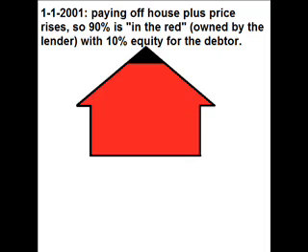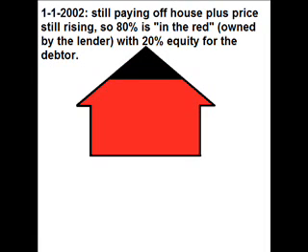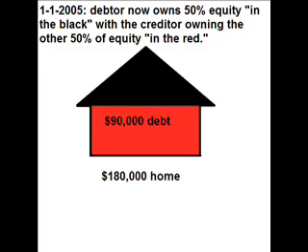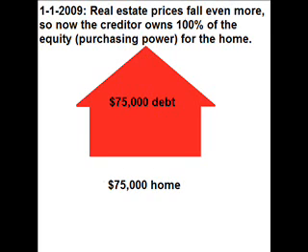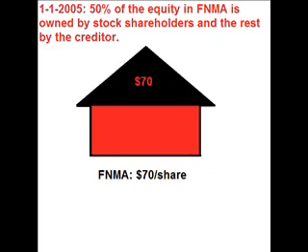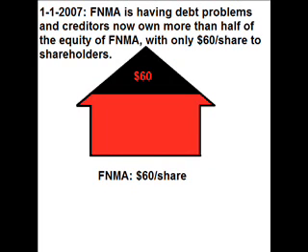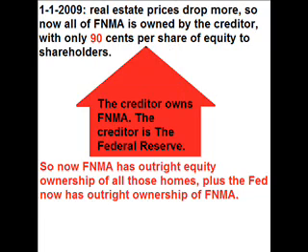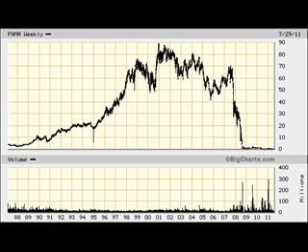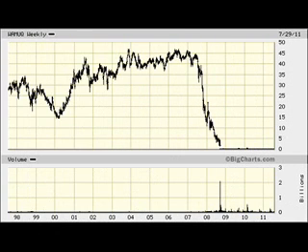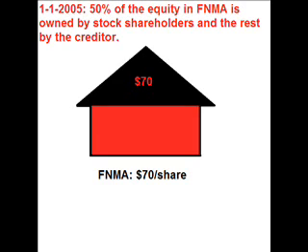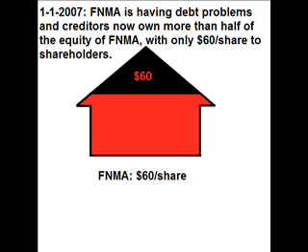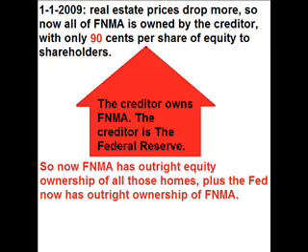Now people understand this. It's the same home all along, just who owns how much of it, right? The dollar amount isn't that big a deal. It's who owns what percentage of that actual home. Now I want to talk about a few stocks, a few companies, a few of these financial institutions: Fannie Mae, Washington Mutual Bank, AIG, a big insurance company. We're going to look at what happened, and they had a similar transfer of equity. I'm going to demonstrate that in just a minute.